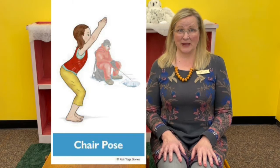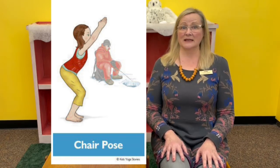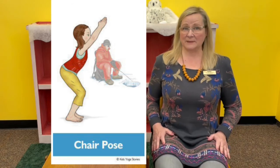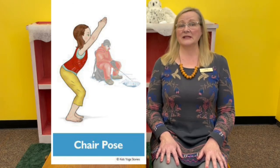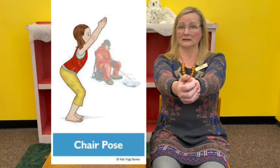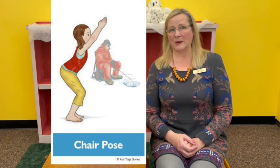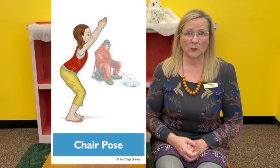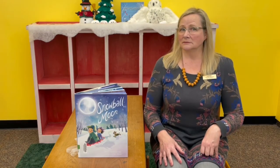I don't know how many of you have been ice fishing with your grownups, but if we do chair pose in yoga, that's a lot like ice fishing. Stand tall in mountain pose with your feet hip distance apart, bend your knees, and keep a straight spine. Hold your hands out in front of you — you can be holding that pole for ice fishing. This is a very good strengthening pose; it's so great that we're going to hold it one more breath. Inhale back up and shake out your body. Can you do a five-second dance party? One, two, three, four.